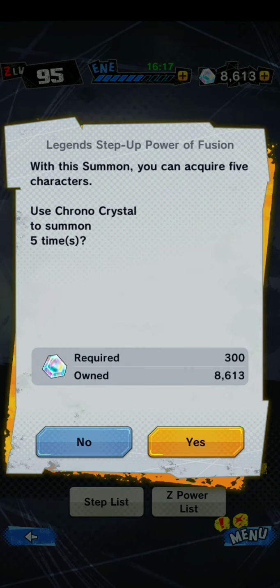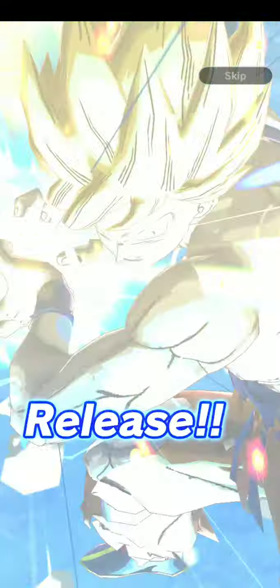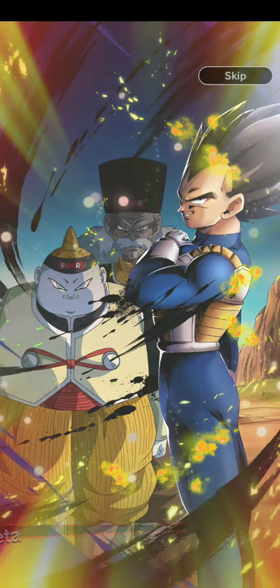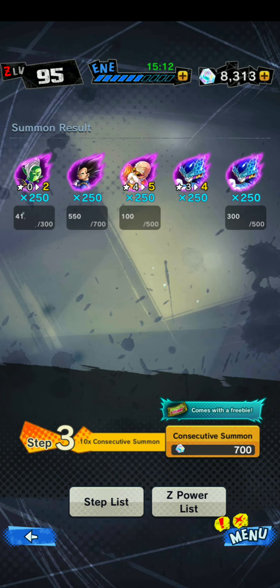Step 2 here. 300 Chrono Crystals. It's a blue sky. Super Saiyan. Okay, it's all Extreme. Okay, most of them are Extreme. Zamasu. Nice. Okay, two of them. Zamasu, whoa, limit break some more, man. Limit break. Alright. Another ticket. Alright, let's continue.